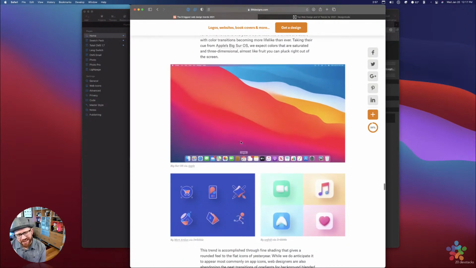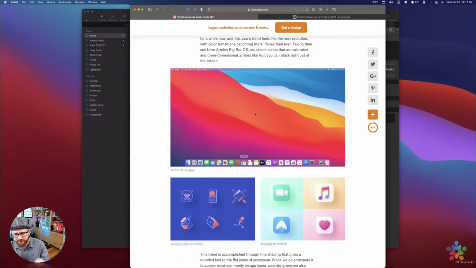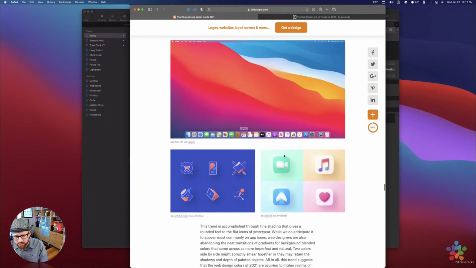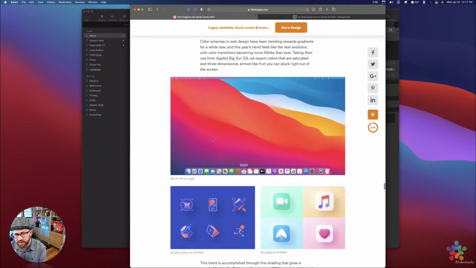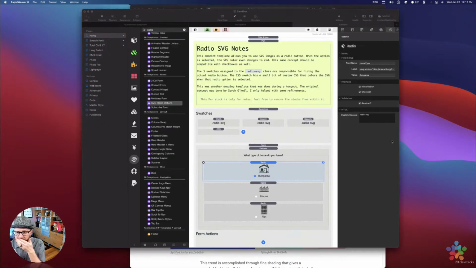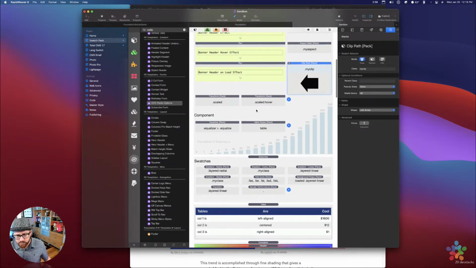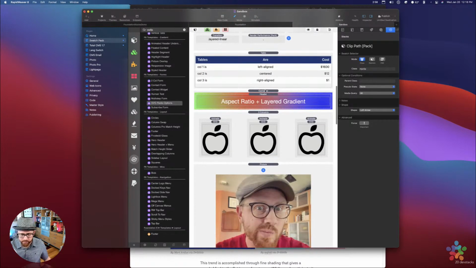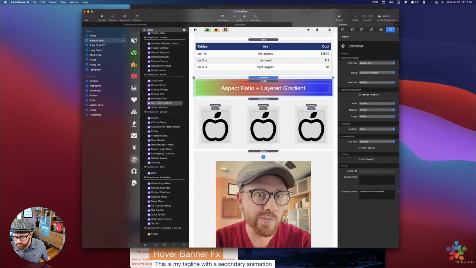Three-dimensional colors. This is a mixture. This is definitely part of skeuomorphism, but with color. So it's just using gradients and shadows to make things pop, to give them the illusion of a three-dimensional thing, and also using interesting gradients, right? Let me give you an example in this swatch pack. Okay, yeah, it is here. But it's not very big. Hold on one second. Let me just give this a height really quick.